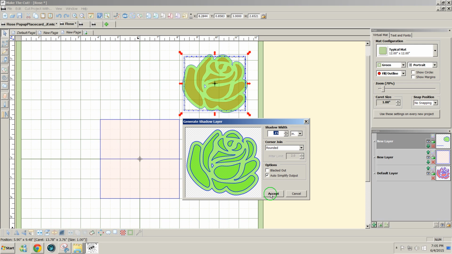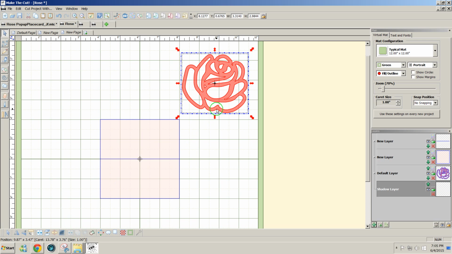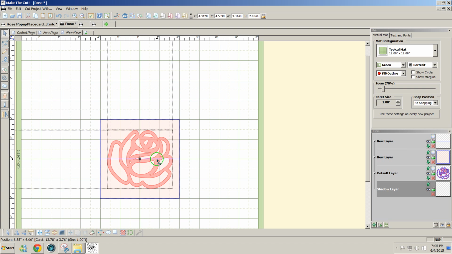accept. You can make your lines thicker if you want, but this is how I turn a simple stencil into an outline shape. Now that I have both selected, I'm going to click on the join icon, which is the 9th icon from the left on the bottom toolbar, and they're joined now to create this really nice flower design. Now I'm going to bring it over here and center its little plus sign right on the center of that square. And I see that it's a little bit too big because I don't have room for the name there.